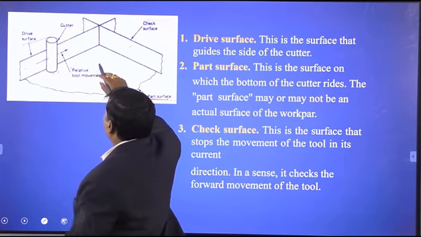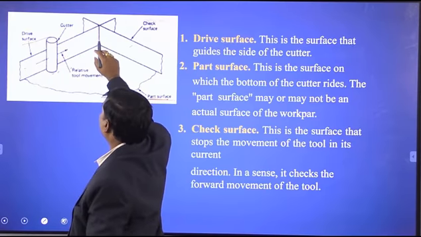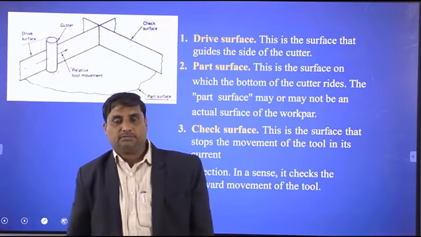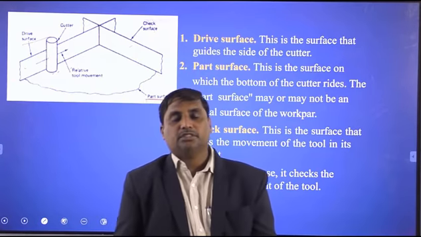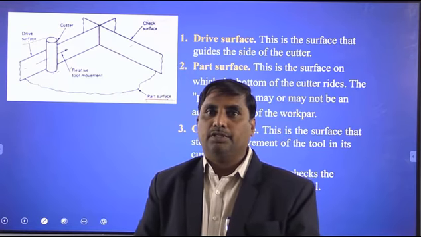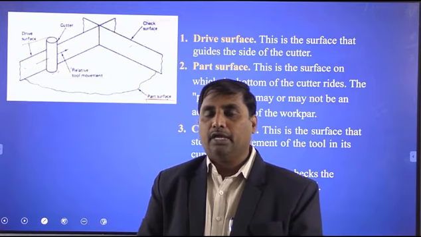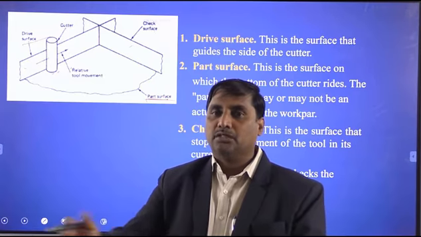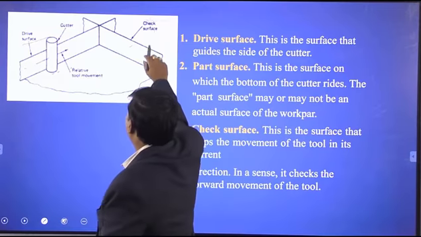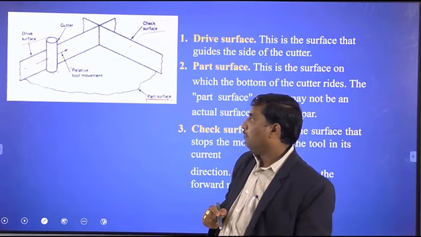Next, the cutter movement will end at the check surface: after passing the check surface, or just touching the check surface, or the center of the cutting tool may reach the check surface, or the entire cutting tool will just pass the check surface. There are three cases, and those three cases for the check surface I will explain.